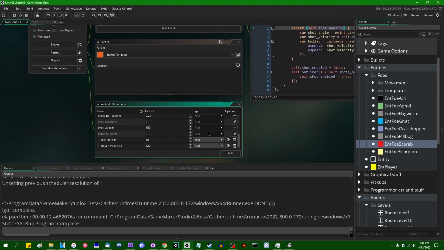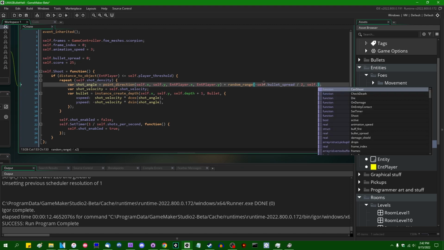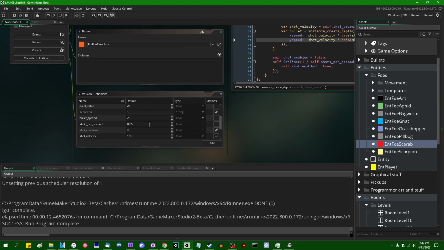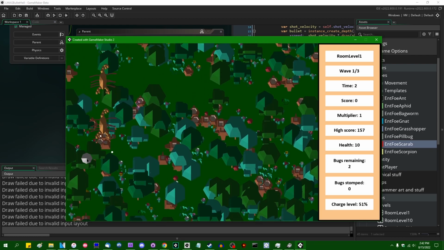Let's use that instance variable definition for the number of bullets that are spawned. Let us use the bullet spread. Actually, that would be 20, wouldn't it? The bullet spread property for the bullet spread. So negative bound of negative self.bullet_spread over 2, positive bound of bullet_spread over 2. Shots per second, this can definitely be like 2. So that would be on average up to 1 shot every half of a second if you get close enough.